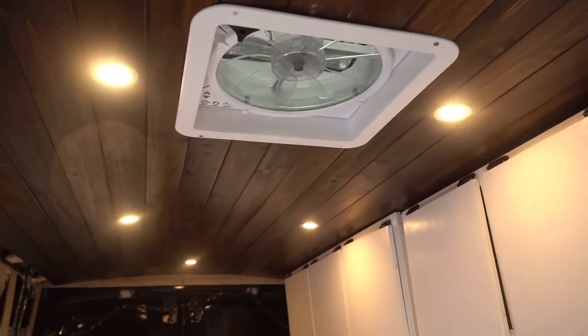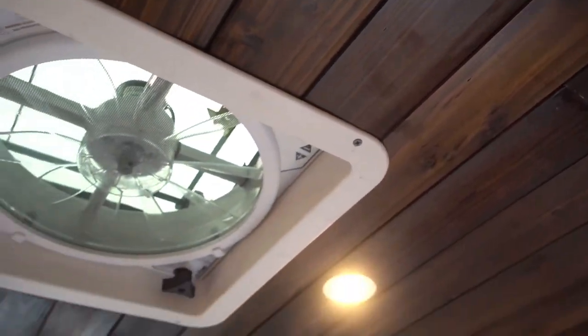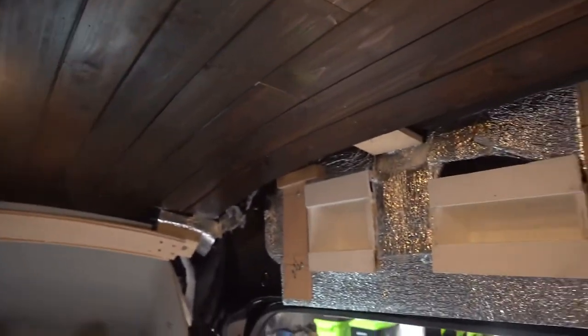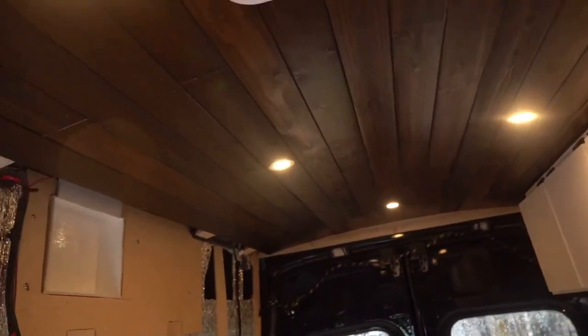Guys, this is the ceiling, the fully completed cedar in the color of dark walnut ceiling. I am very happy with the way this turned out. It curves really well with the shape of the van, which was a concern of mine. It looks really clean, and it's that color I really like. And it's very sturdy too. It has some give to it, but overall it's very sturdy and really good looking.